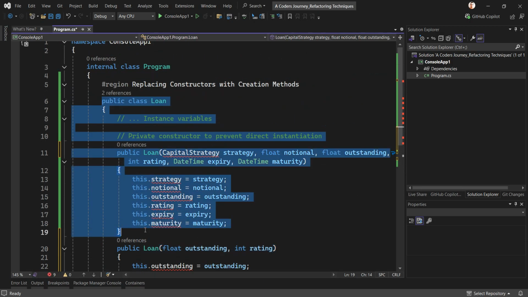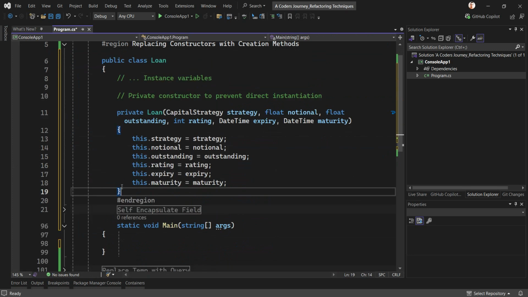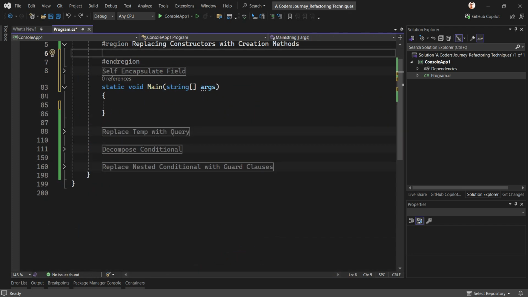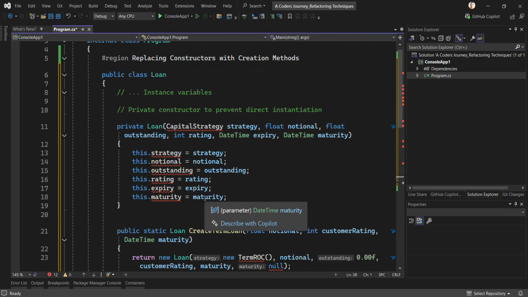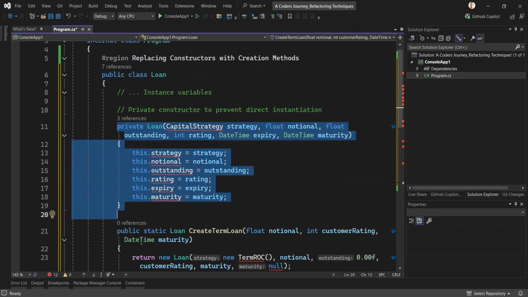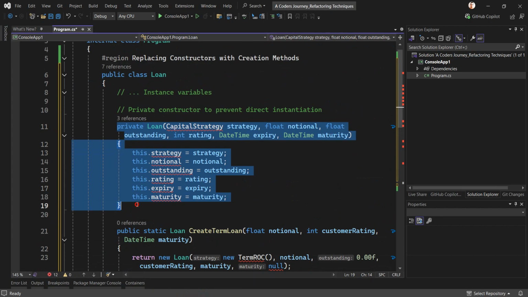So what I am going to do is to remove this class, and I am going to paste in the refactored version of this class. This one, right? So let's go through the class loan. First off, notice that I have declared the constructor as private, meaning that from outside of this class, I will not be able to call this constructor.